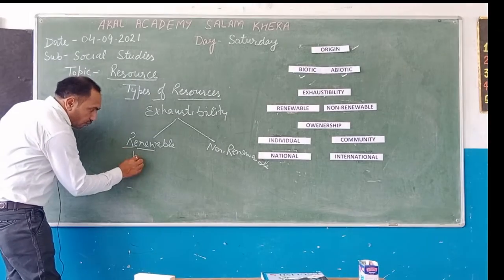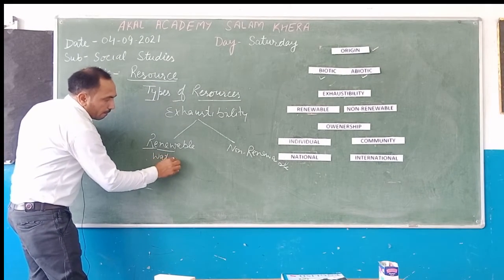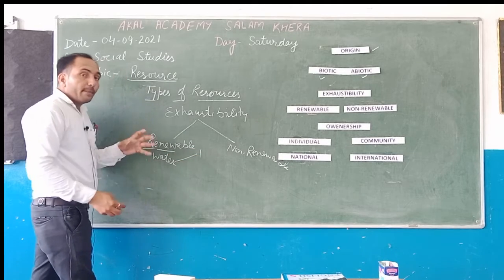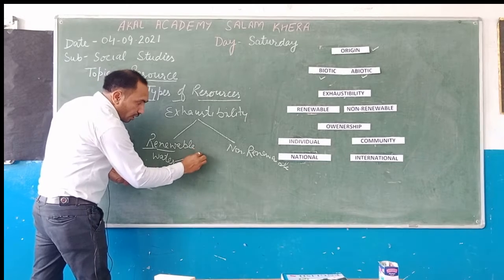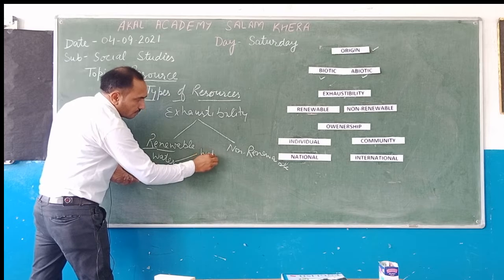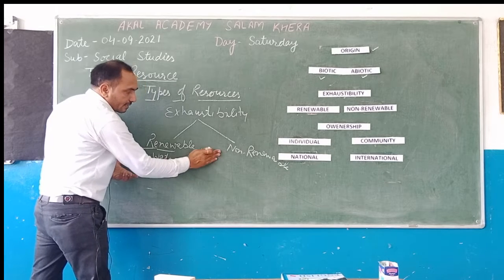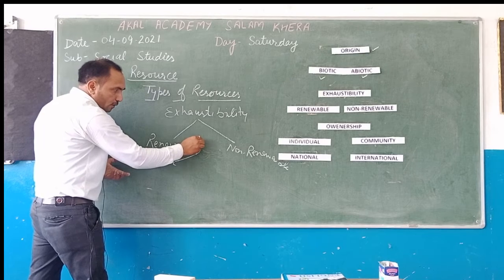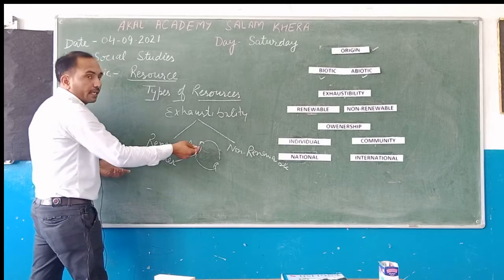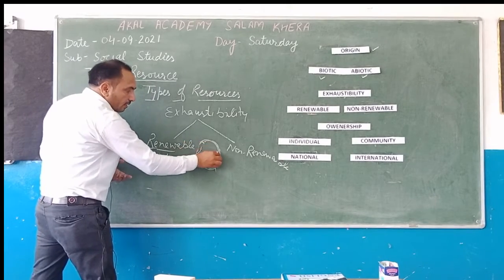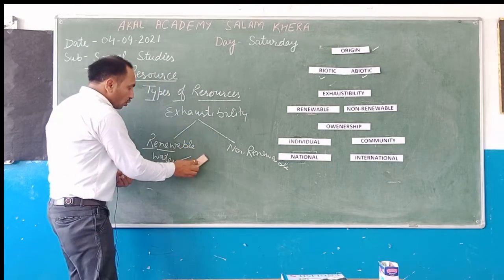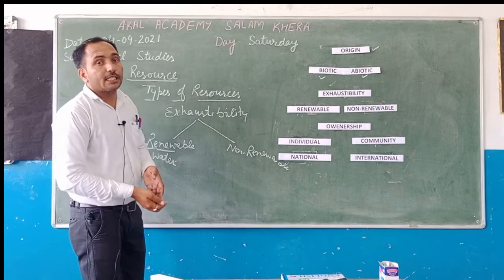For example, we can take water. Due to the hot temperature, water is converted into water vapor. Then it goes into the atmosphere, condenses, and comes back again as rainfall. Again it is heated and goes upward. So this is the water cycle. Water always moves in a cycle, which is known as the water cycle. Through the water cycle, water regenerates itself.